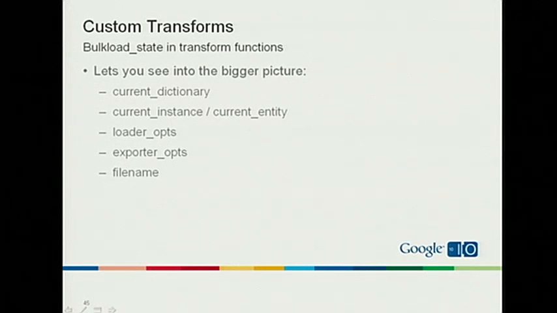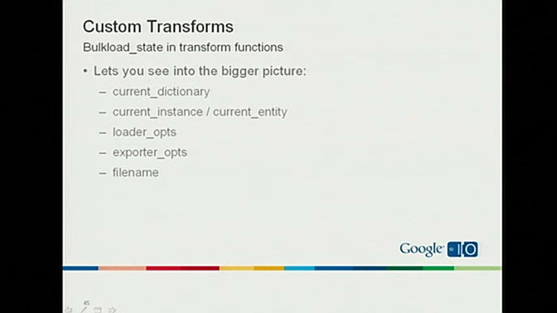So when you're doing this, the way it worked with create deep key, or the one which took the XML and converted it into a list, is that the function knew we provided an XPath into the XML node. We look at the bulk load state for the current dictionary, and the current dictionary in the XML converter contains the node itself as one of its properties. So we looked at that, said, OK, we're going to run this XPath on it, do a bunch of information, and return this list property.